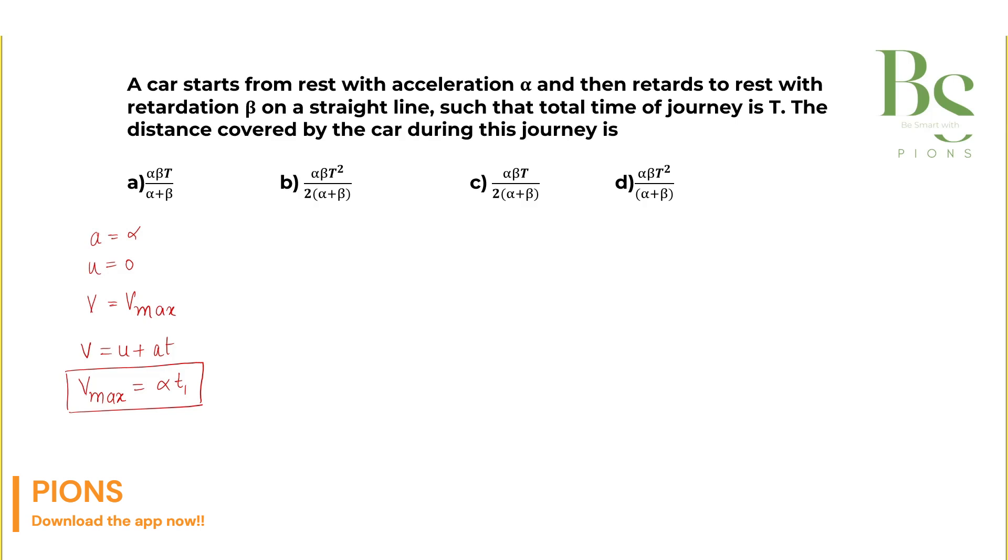Now after it reaches V_max, maximum velocity, it starts decelerating. So what will be the initial velocity now? It will be V_max. What is the final velocity? It is going to zero because it is stopping. And what is the retardation now? Acceleration A will be minus beta because it is a retardation. Now let's reuse this equation and find the time for which it has gone into that situation. So V equals U plus A T. V is zero, U is V_max, A is minus beta T2. Let's take this beta T2 on the other side. So beta T2 equals V_max.